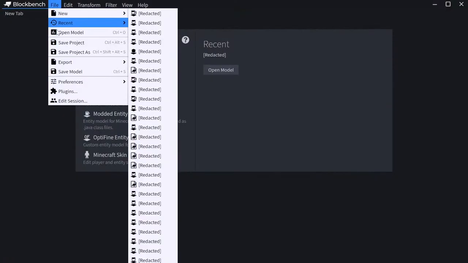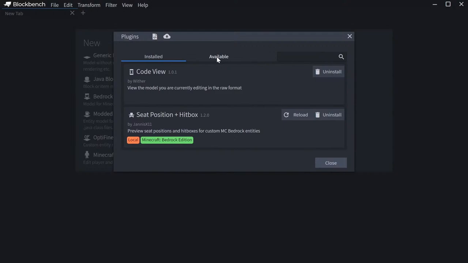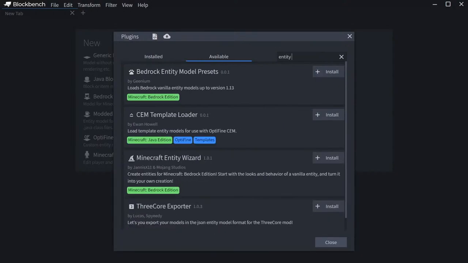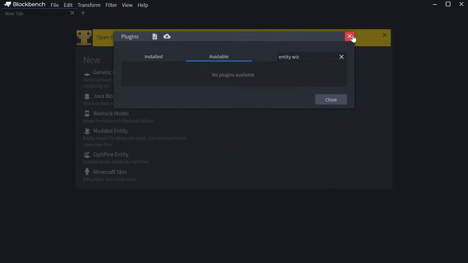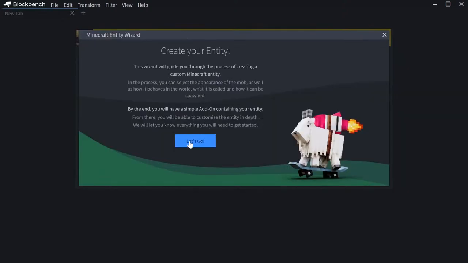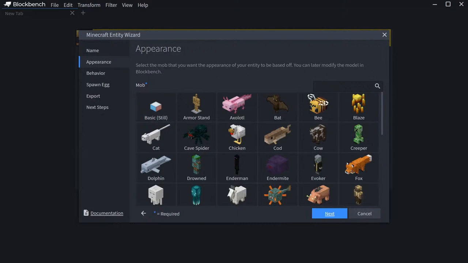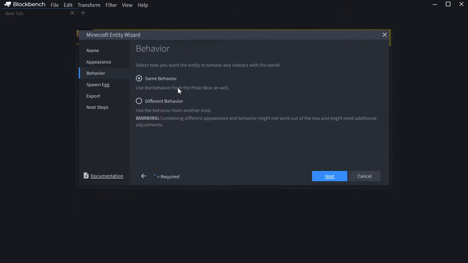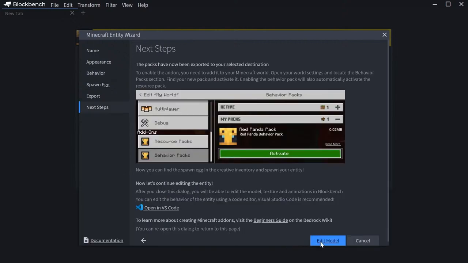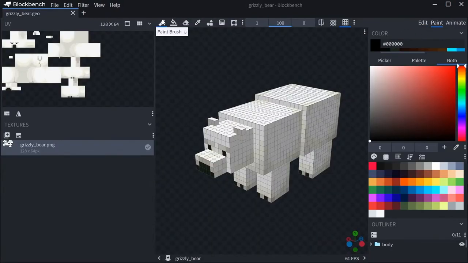To install the plugin, I'm heading to File, Plugins, Available, search for the Minecraft Entity Wizard, and press install. That brings up this handy shortcut on the start screen. Let's go! I'm going to pick a preset that looks similar to the grizzly, like this polar bear, and I'll use the same for the behavior. Okay, now the add-on is created on your computer.